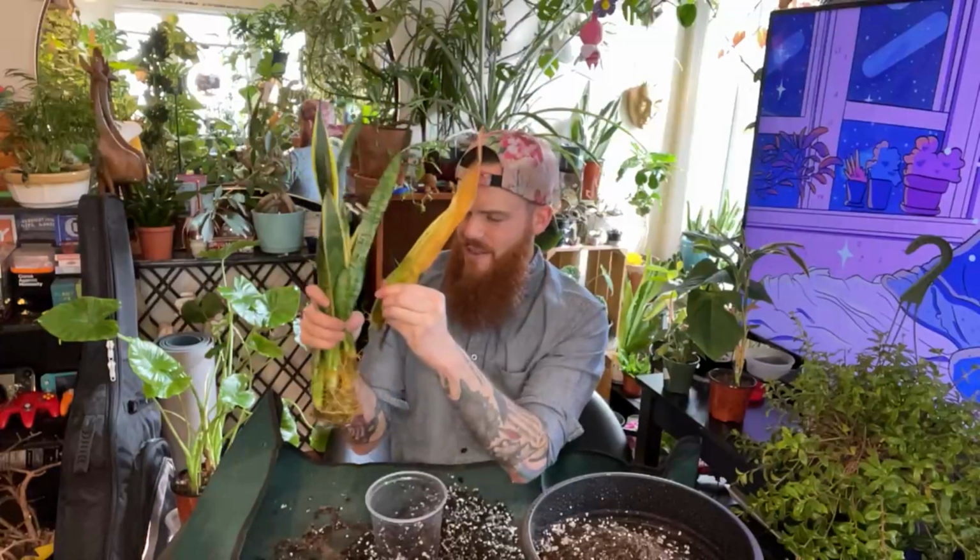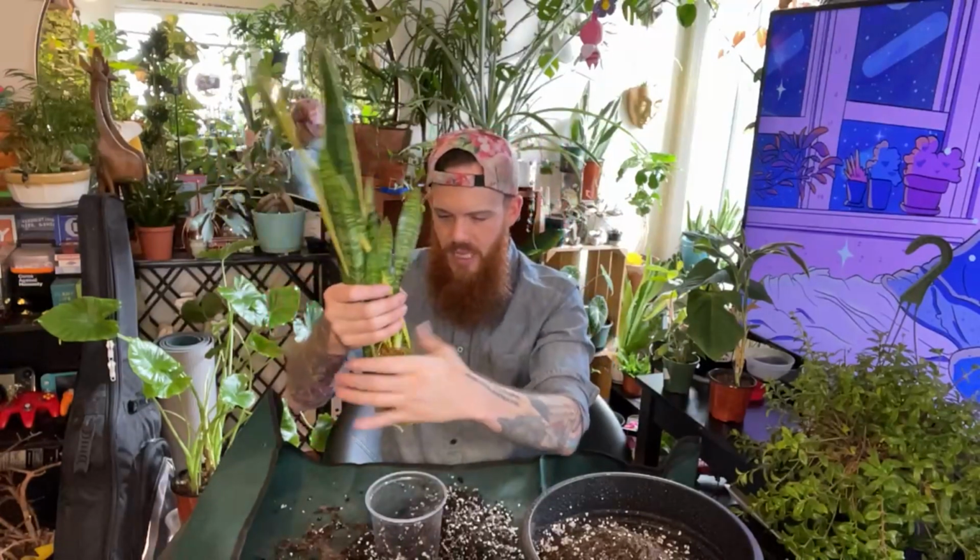I think I'm gonna pretty much just kind of clump them in there like this. Oh, let's get this dead one out of here. It's even still got some roots on it, but we're done. Garbage. You had your chance.